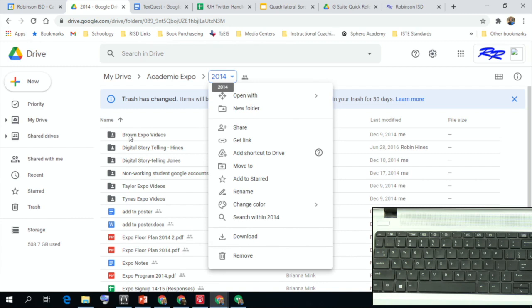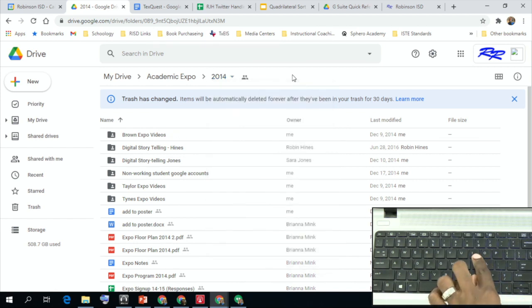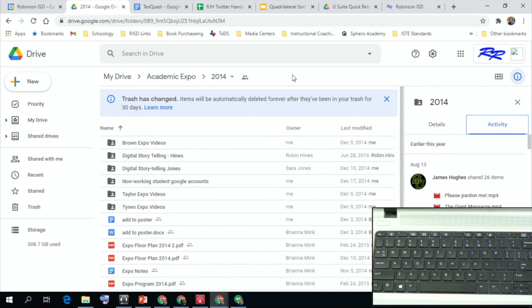Then if you're in that folder, you can hit two other little shortcut keys, which is I. If you hit I, it will show you all of the activity over in that right-hand pane. And Willie will tell you why that's important. I know all the time, like earlier, I was looking for a file and trying to figure out if it was being shared with me.